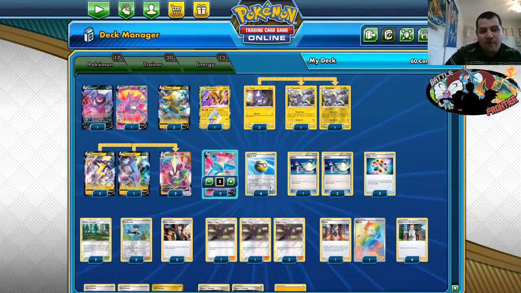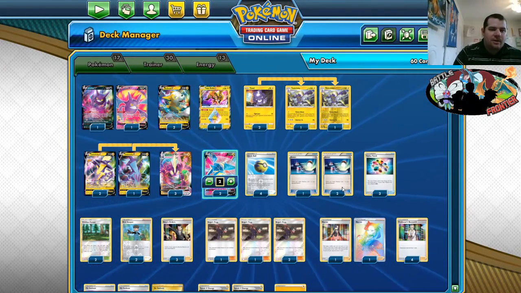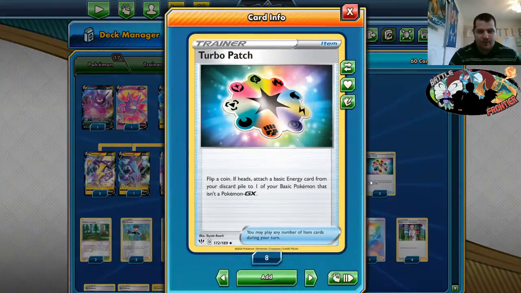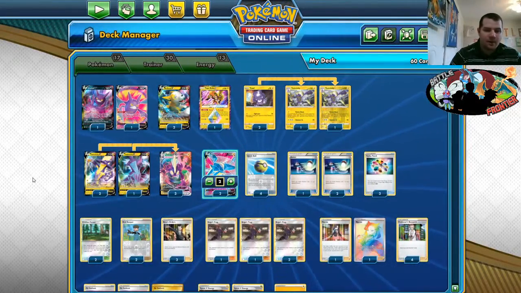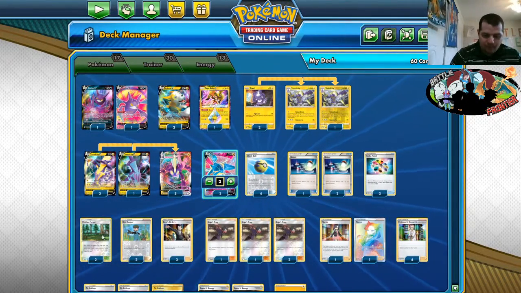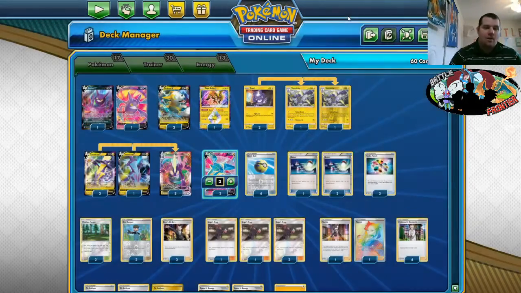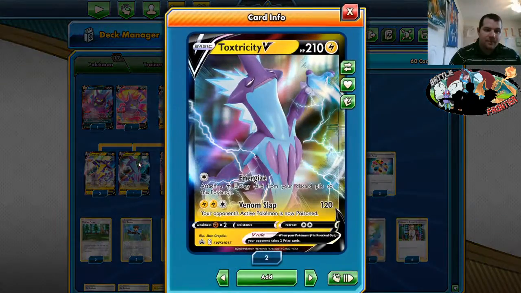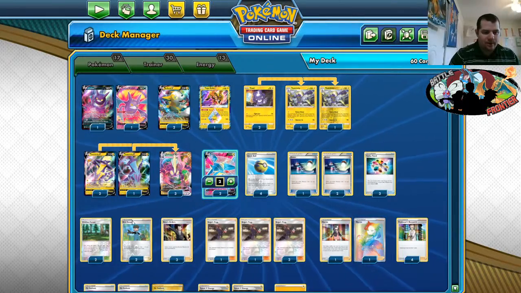All right, guys, we have 4 quick balls to get our basic Pokemon. We have 3 switches to switch them out and get them going for however we want to battle. We have 3 turbo patches, which I think is key in almost any deck. The turbo patch can really save your butt. All right, we got 2 Viridian Forests to make sure that we can get our energies in case I can't get Bolt Town, or I can't get Tapu Koko, or I can't even get this guy.